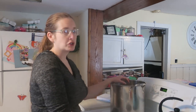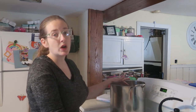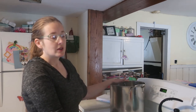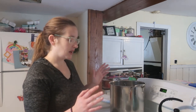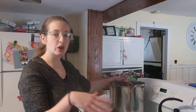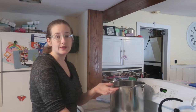Because we are going to be water bath canning — you don't need to pressure can with jam, it's water bath canning — I am boiling the jars on the stove to sterilize them. It's easiest to do this in the dishwasher, but I don't have one. The dishwasher will wash them, sterilize them, and keep them warm. If you don't have a dishwasher, wash them in hot soapy water, rinse them, put them in a big pot and boil them for 10 minutes. What I do is take the hot jars out, put them on a cookie sheet in the oven at 225 — that keeps them warm. While this is going, I'm going to show you a little bit about the difference between the jars and the price difference so you can see if this is a good option for you.